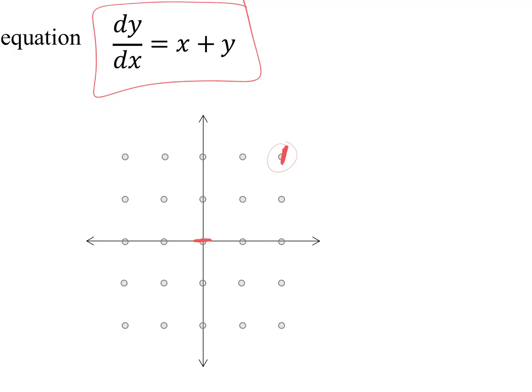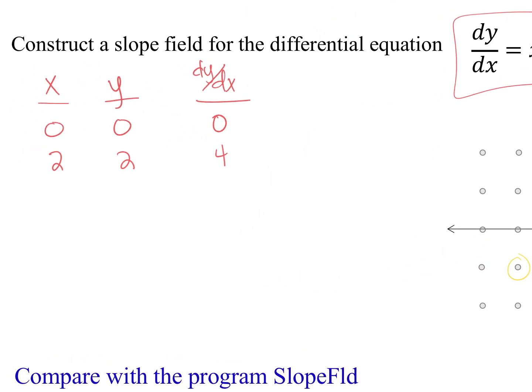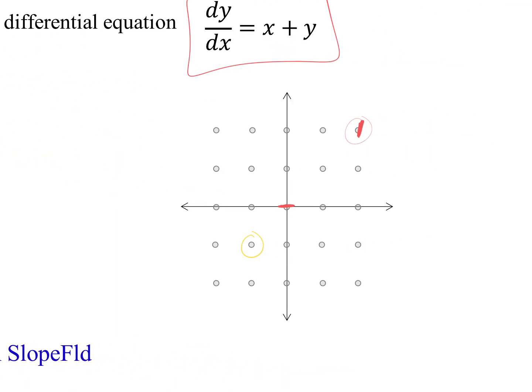Eric, pick me another point on here. I don't care, pick me any point that we haven't done. We've done 0, 0, we've done 2, 2, so pick me another one. -1, -1. All right, so he's picking one down in quadrant 3. So, Eric, what would your slope be at -1, -1? -2. All right, so we're going to draw a slope of -2. So we're just doing your best.